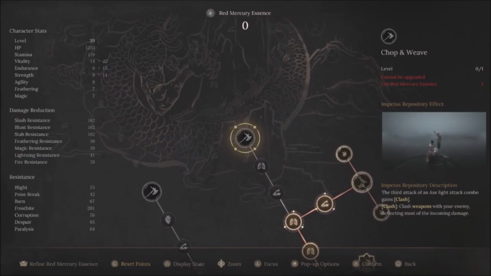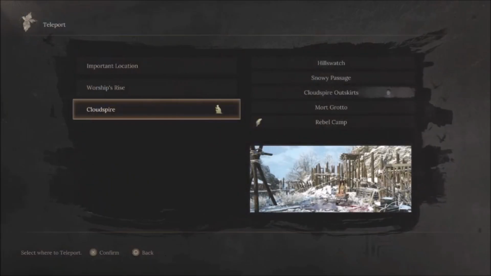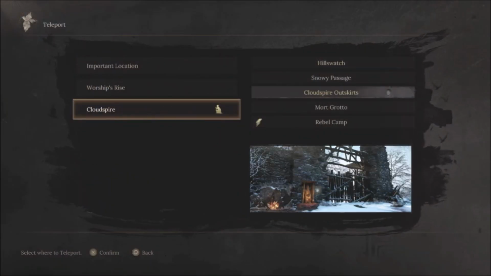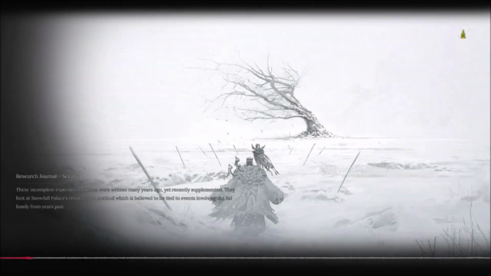Eventually, we can go this way if we want to get some additional clash and reduce the damage that we take. It's honestly just preference. What do you feel the most comfortable with? What are you enjoying the most? So as you can see, we have the icon for the NPC Chao Ying. So we're going to warp over to the Cloud Spire Outskirts Shrine, and I'll show you the quickest path to her.